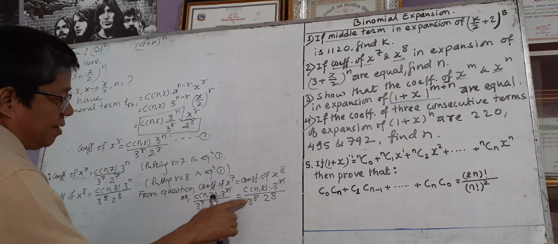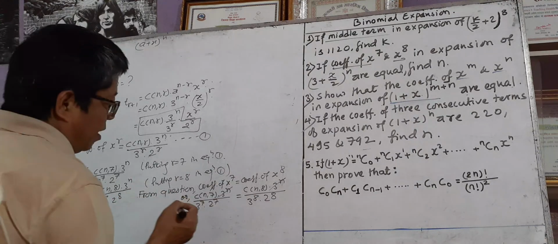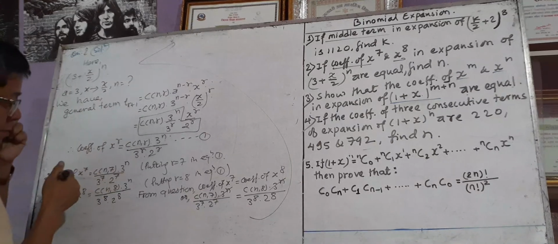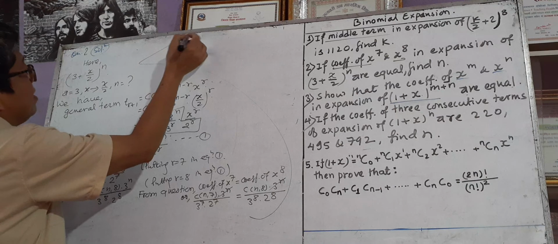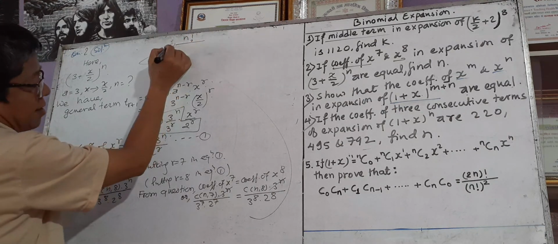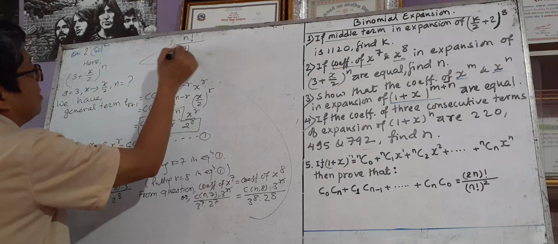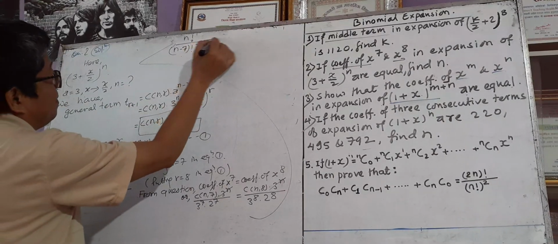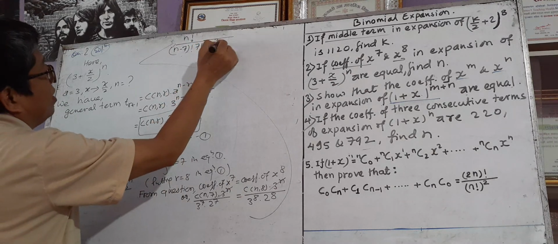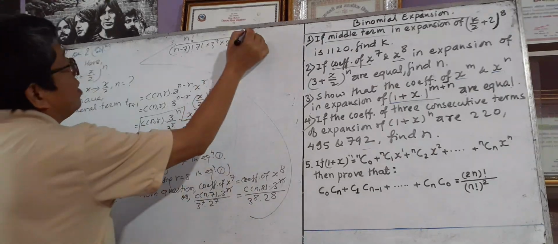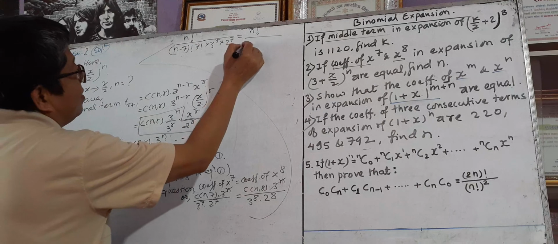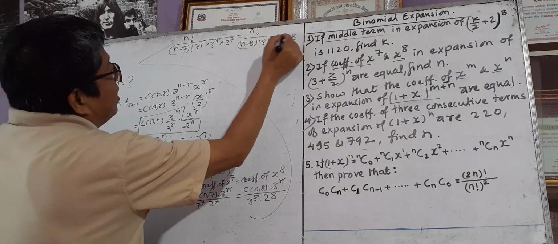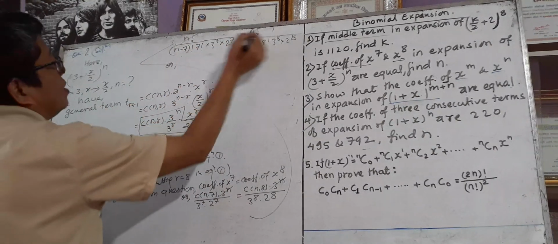We expand the remaining terms, and 3^8, 3^7 can also be cancelled by 3 times and 2 times. Okay, now let us do it here. The remaining terms are C(n,7), that is n factorial by n minus 7 factorial, 7 factorial, into 3^7 and 2^7. And on the right, we get n factorial by 8 factorial, n minus 8 factorial times 3^8 into 2^8. Okay, so this and this cancel out.